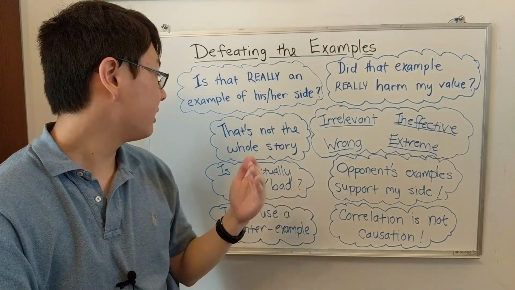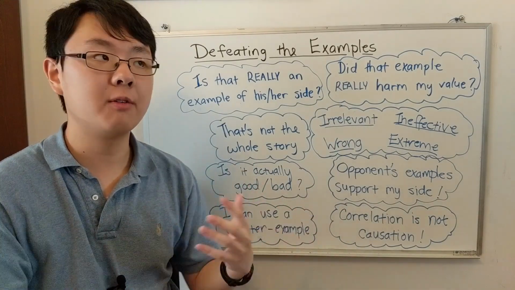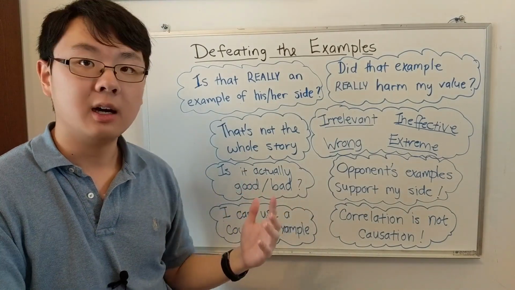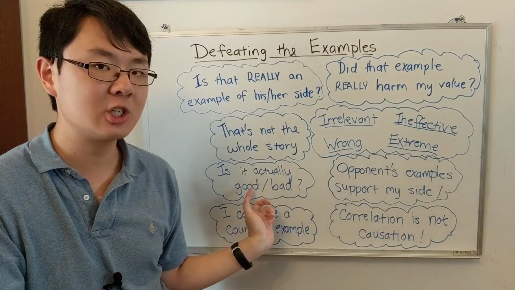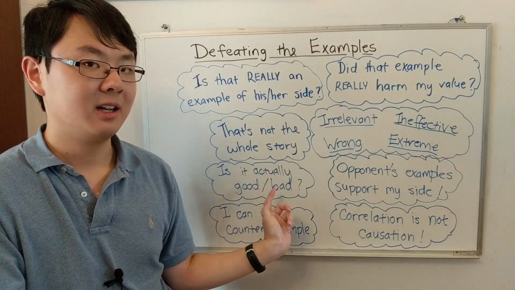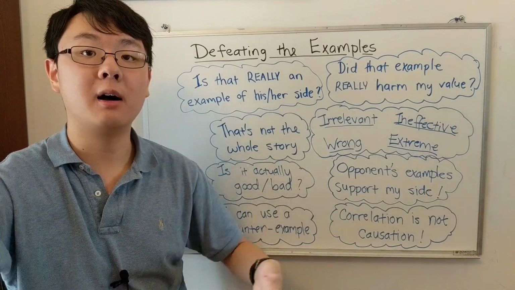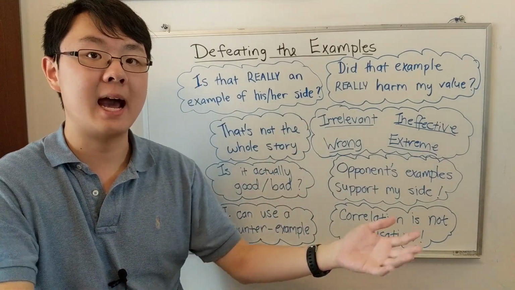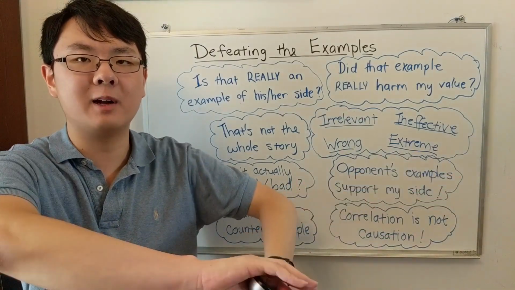All right, another thing over here, is it actually good or bad? So if he gives some sort of example of something good happening, like, oh, this thing was good, and this relates to Singapore, I guess. Is it actually good or is it bad? In the case of Singapore, it was actually bad. If he gives an example of a good example, was that actually bad? If he gives an example of a bad example, was that actually good? And it's not really what he's saying it is.